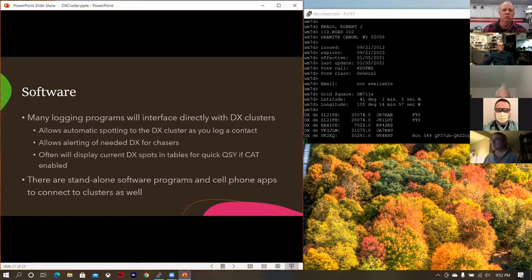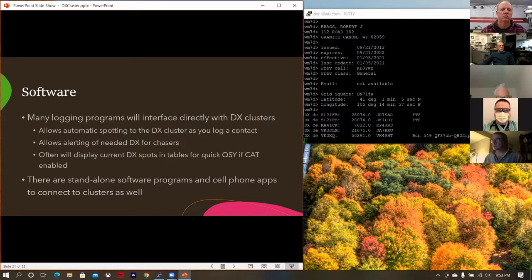A lot of times the programs will display the tabular format, which is what the N3FJP that we had just talked about shows. N1MM, especially when you're doing a contest, will show you almost like a frequency wheel with spots on it. And if you've got CAT control enabled, as you turn the wheel on your radio and spin up and down a frequency, if a spot has come in to N1MM, you can have it set up so that it'll predict who's on that frequency as you're spinning through.